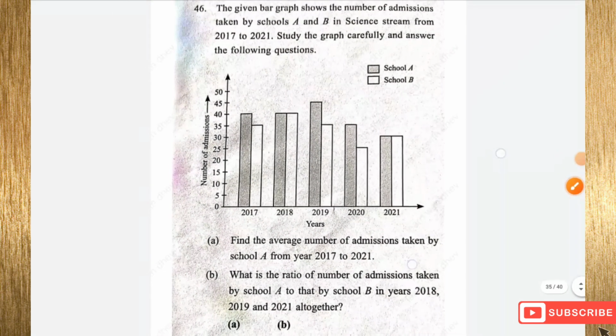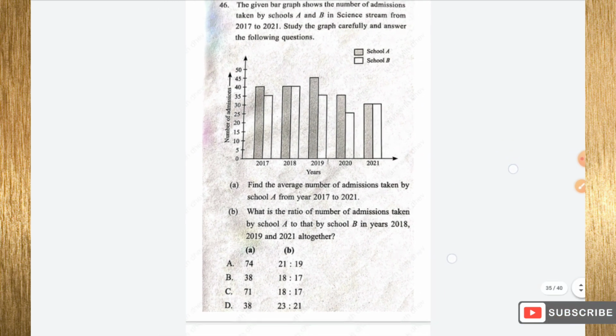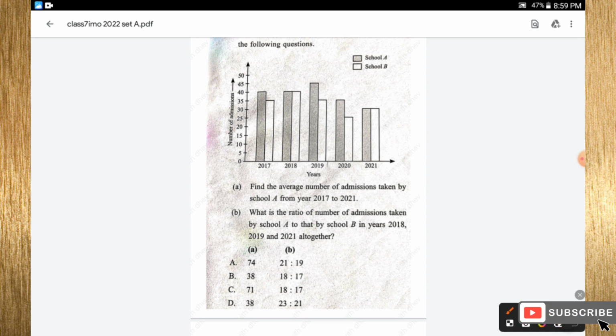Students, in these questions we have two subdivisions, A and B. The first thing you have to do in the achiever section is read out the subdivisions. Then choose for yourself which question will take very short time to solve, or to get the answer very fast. That we have to think. So first we'll read the subdivisions.